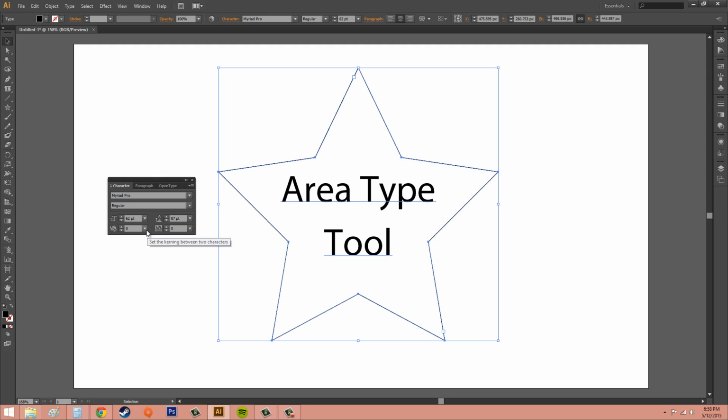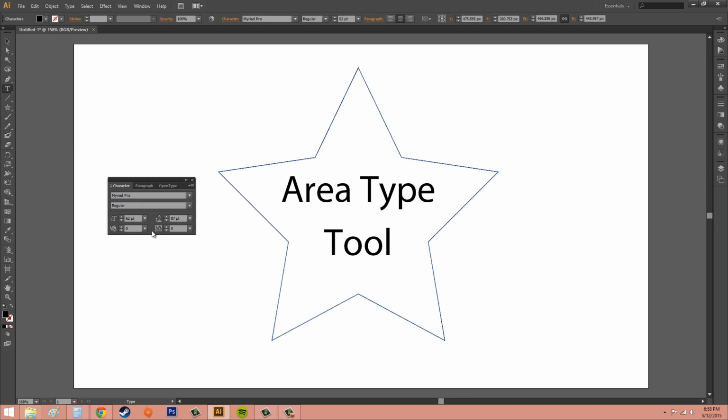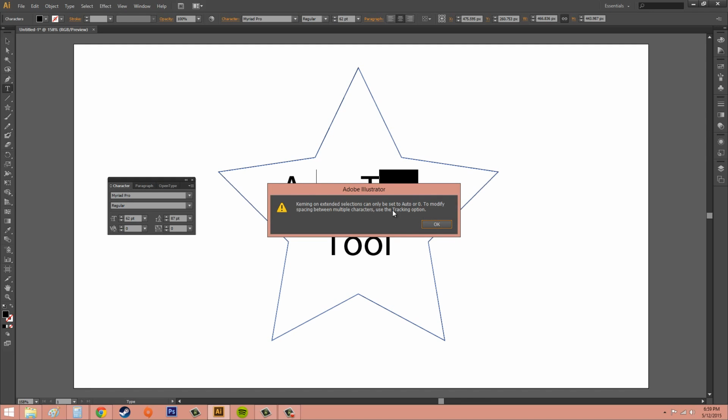Now, if you want to start spacing out the individual letters, go ahead and go to your type tool and put it in between two letters, and you can start spacing out some of the letters. And you can see that they're all spacing out at the same time on this line. And if I select them, you can see that it doesn't expand just between two of them.